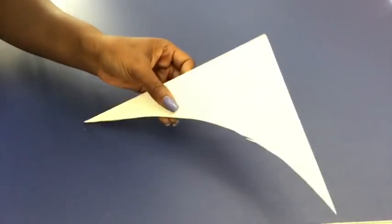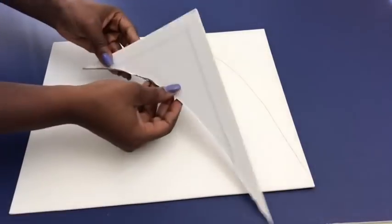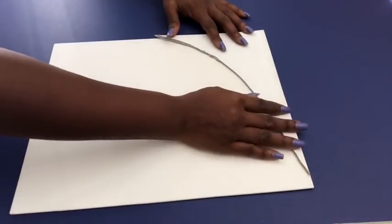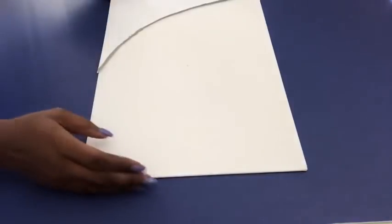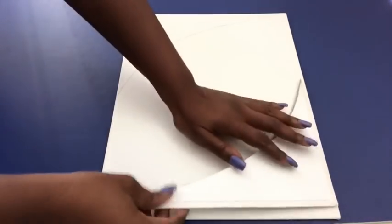For the oval shape, I'm going to need 4 pieces with 2 being cut out from the front of the canvas panel. And then I turn that same canvas panel shape to the back. And I'm going to be drawing out 2 arcs and cutting them out. And that's going to give me 4 pieces in total.